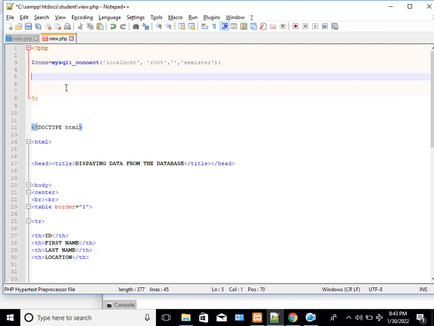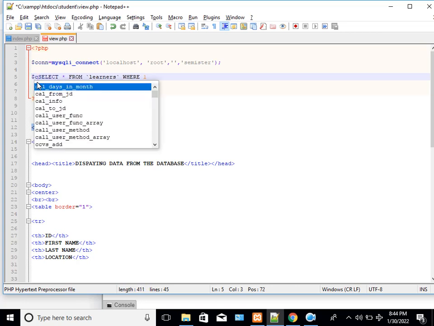Just come and do select. Sorry, it has again gone there. It's not supposed to be there. It's supposed to be here. Select all from, so we're going to give our variable, which is called connect query.